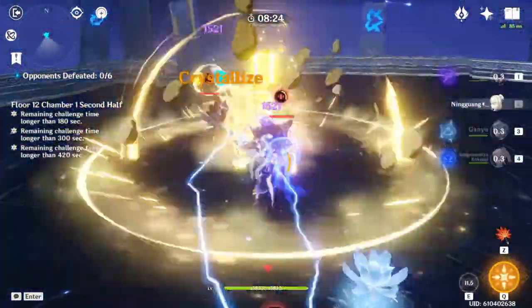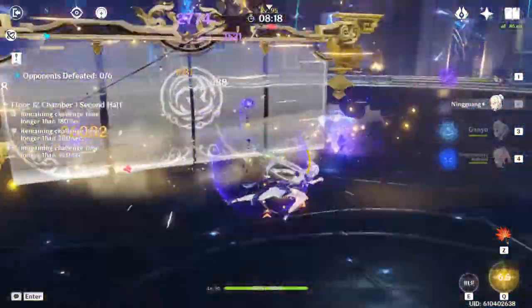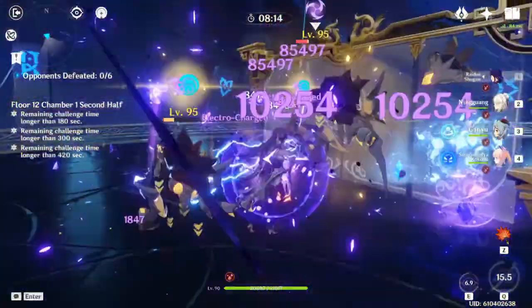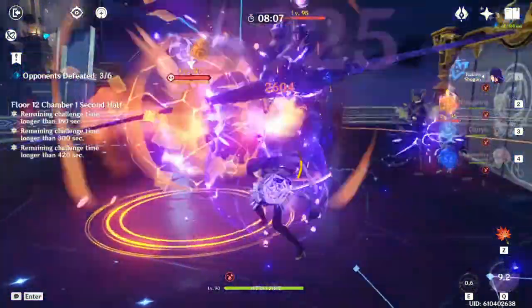If you're using Ningguang in an off-field role, where you just swap her in to use her skill and burst, you basically do the same thing, but without the normal attacks. Just switch her in, drop a Jade Screen, run through, and cast Star Shatter. If you have C2, you can drop another Jade Screen before switching her out. If you have C6, you can also use a charged attack before switching her out.